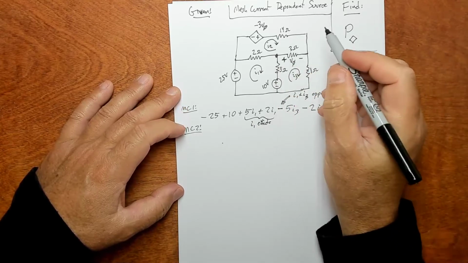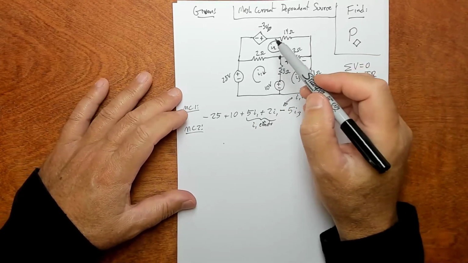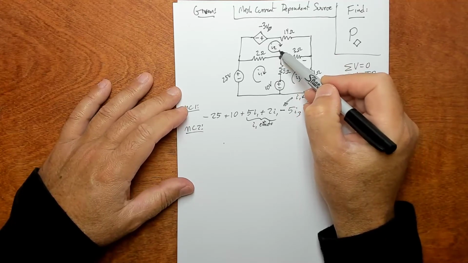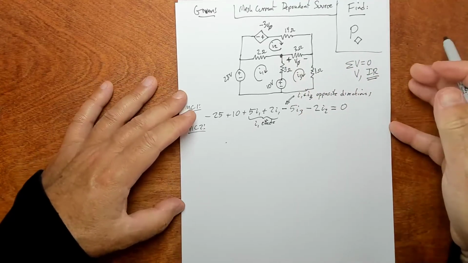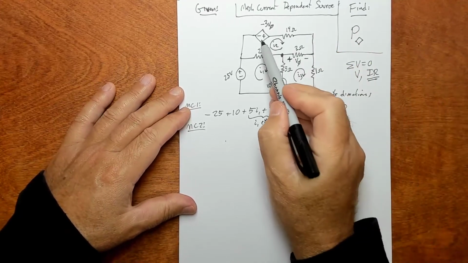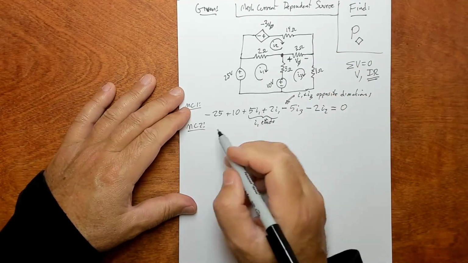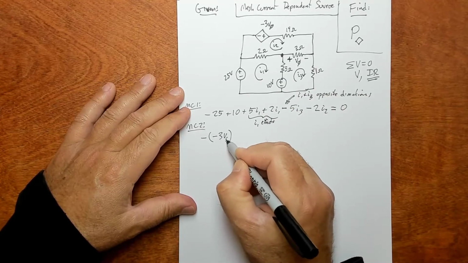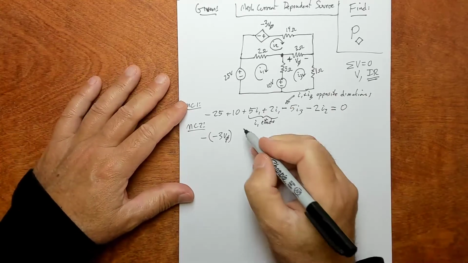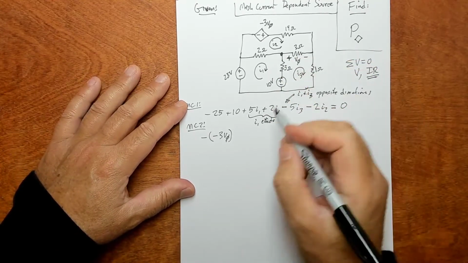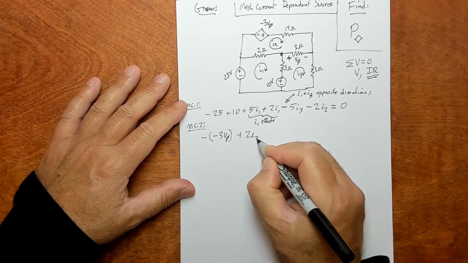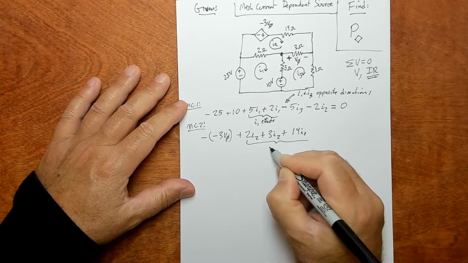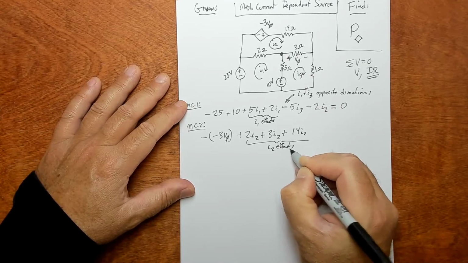Okay, here's where it gets fun. If you don't think it's fun already, now it's going to be fun, okay? If you were wondering when is it going to be fun? Now. So we're coming into this negative terminal, so it's negative. But the quantity is minus 3V phi. That was that. Then we do the 2, the 14, and the 3. So it's plus 2I2 plus 3I2 plus 14I2. These are all I2 effects.